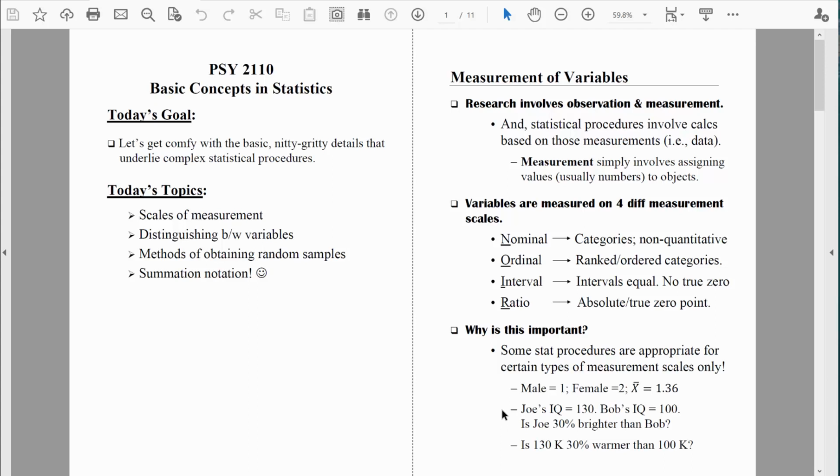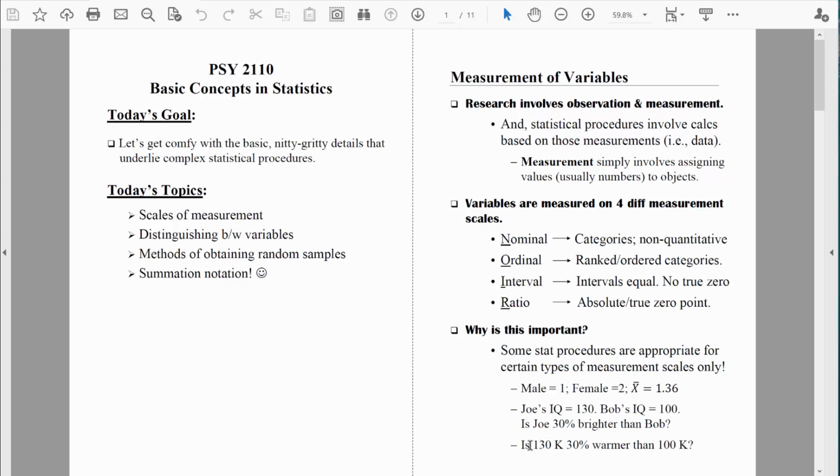Here's another example. When we're dealing with a person's IQ, here we're talking about intelligence scores. Ultimately, we're just dealing with interval level data at best. An IQ of 0 is really just not a value that makes a lot of sense on an IQ scale. But someone might look at Joe's IQ, which is 130, and Bob's IQ, which is 100, and think that Joe is 30% brighter than Bob. The number 130 is 30% higher than 100, but we can't use that type of ratio level comparison when IQs don't represent ratio level data.